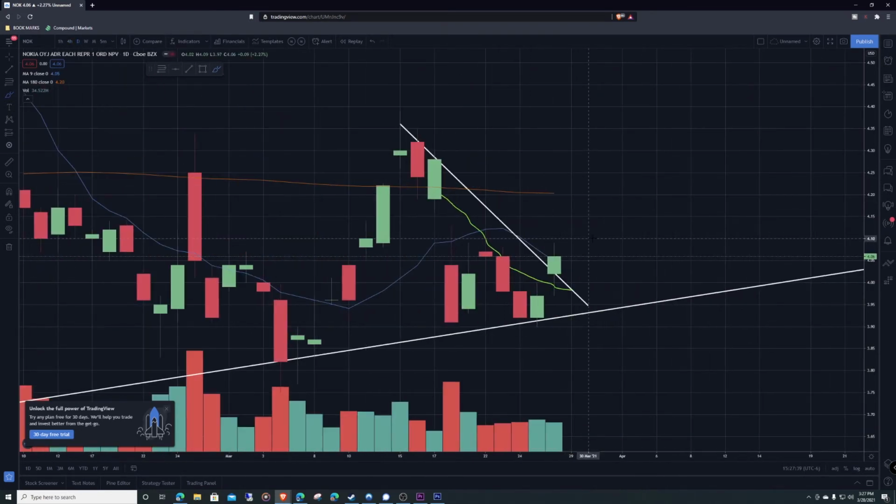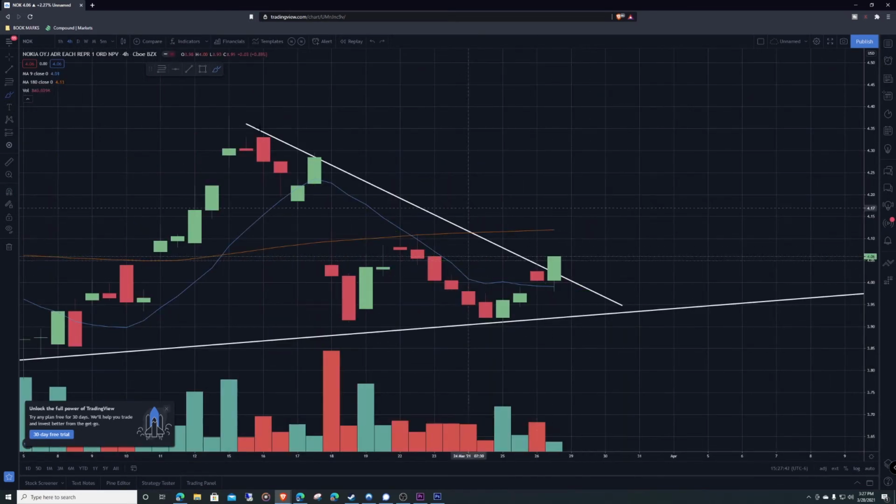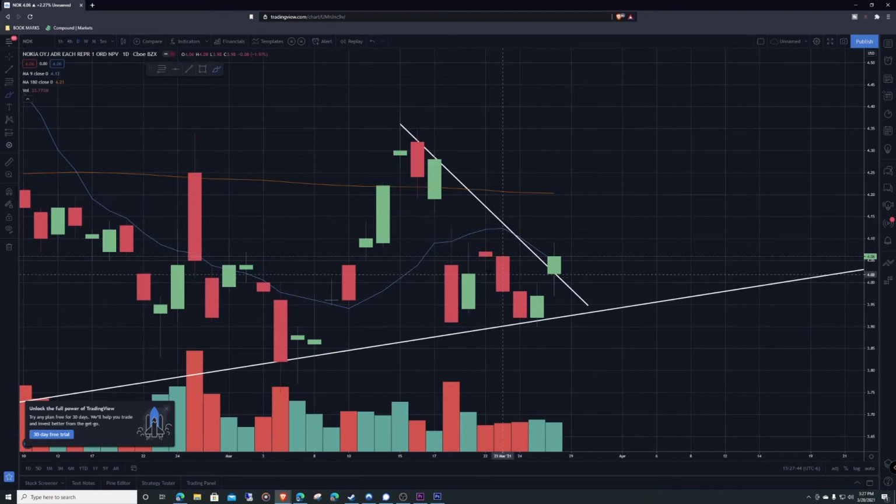Let's go to the daily. On the daily time frame, it looks like this 9 moving average is coming into contact right now when we're testing it. So let's see if we get a pump up. We also have this gap right here on the daily. So there's a gap from right here to right here. It's possible that we come up and fill this gap up to about 417, 416 approximately. This gap was created on March 17th.